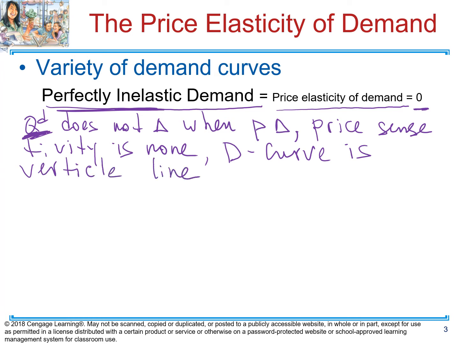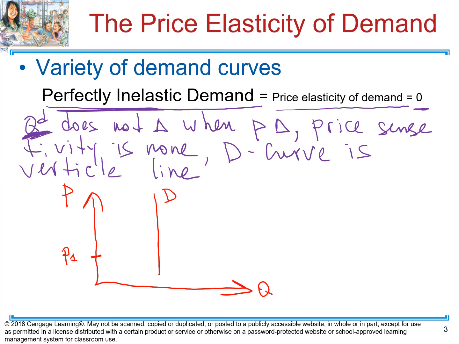Let's see how it works on the graph. If I draw over here a demand curve, the demand curve is a perfectly vertical line. So this is my demand curve. Let's suppose I pick a certain price level, price 1. I go and meet with my demand curve. This is going to be my quantity 1 demanded. And then we're going to increase the price of the product. The price of the product has changed to price 2. If I go and meet with my demand curve, what happened to the quantity demanded? It stayed the same. Customers are saying, you know what, I'm still going to buy this product.